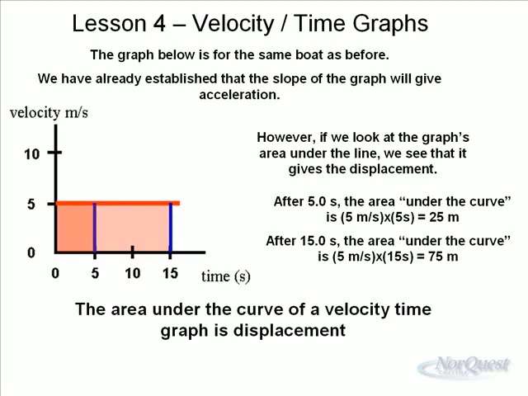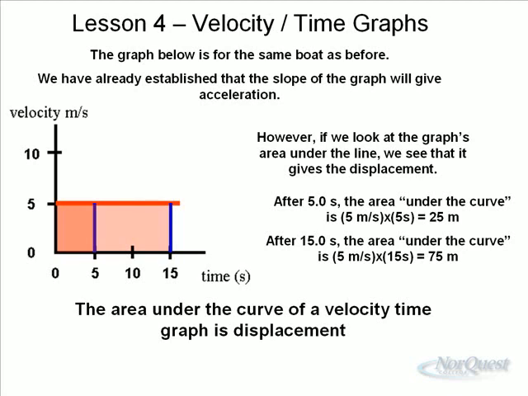Now we call it a curve. A curve is really a mathematical term meaning any line on a graph, whether it's a straight line or a curvy line. In this particular case it is a straight line, but mathematically we still call it a curve. And when they say under the curve, they mean between the line itself and the x-axis.